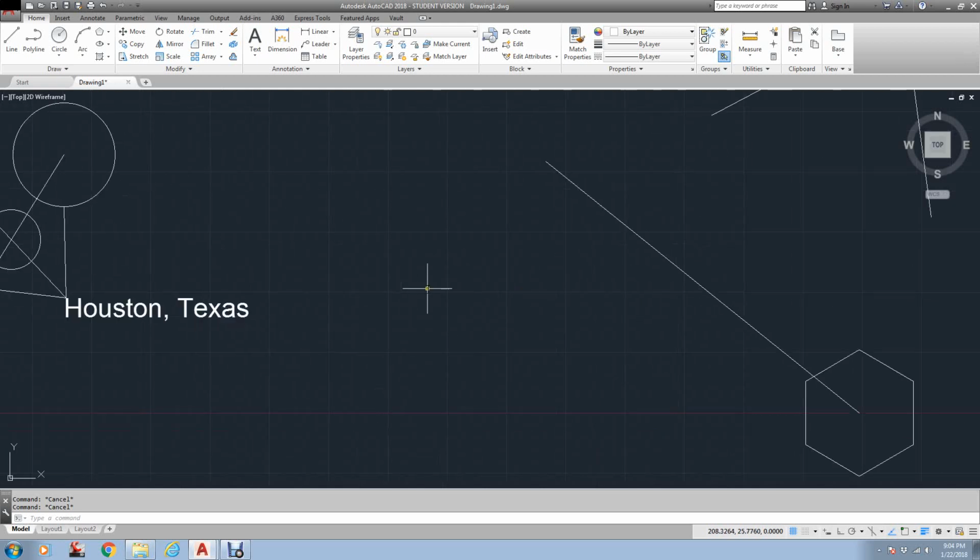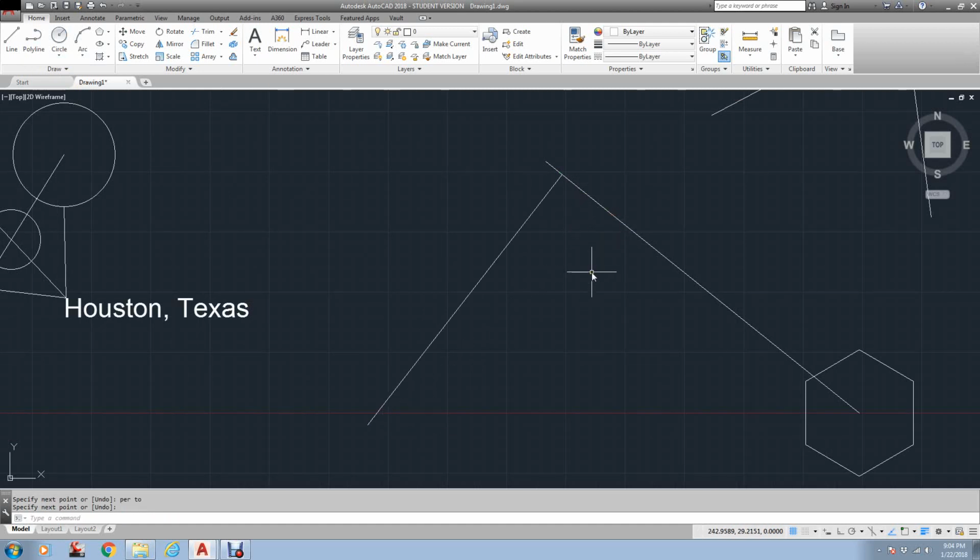Okay. Some of the other simpler ones, if I go line, and I want to draw a line from here, and I want it to be perpendicular to there, I just type in PER, and see it's showing me where, and I don't have to go to there. I can click right here. It will snap to that.